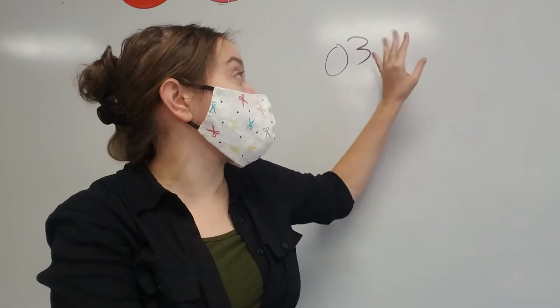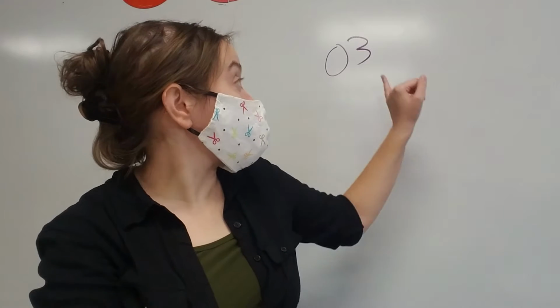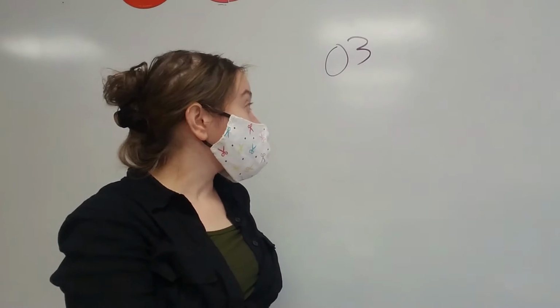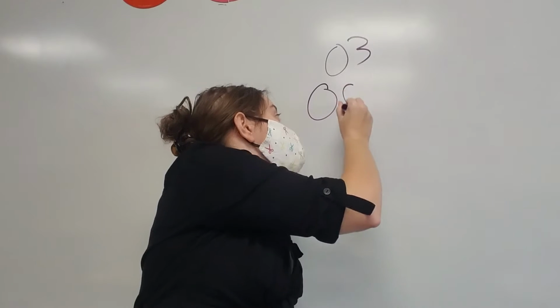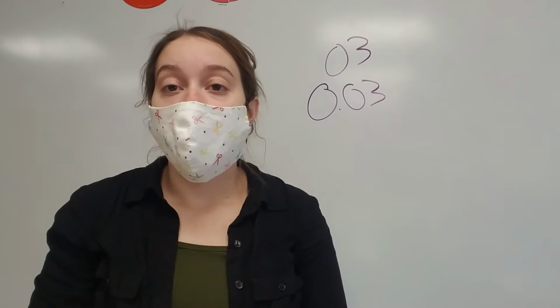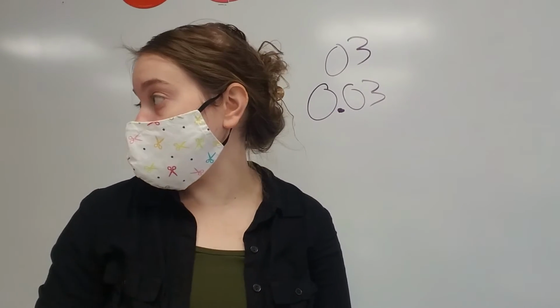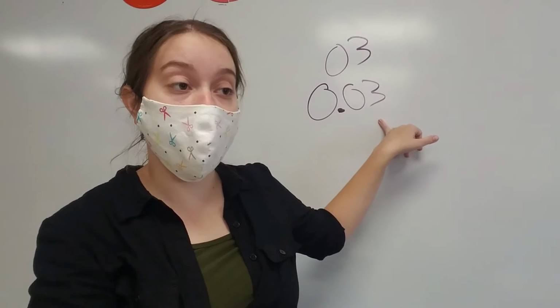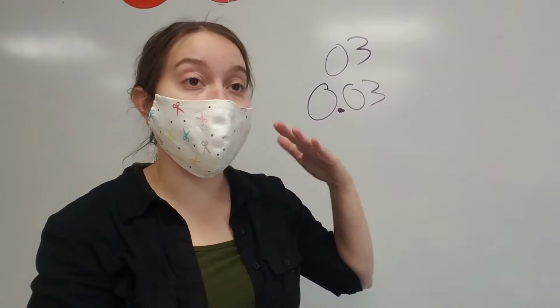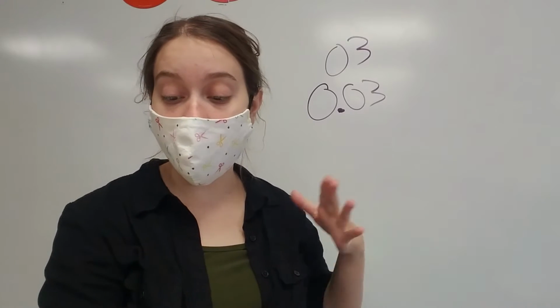Yes, Lincoln? 3. And so if this is my length in centimeters, how am I going to make this into a decimal, Keegan? If this is how many cubes I have, how am I going to make that into a decimal? Kind of. We're going to do 0.03. Okay? You can't see the point online very well. There we go. 0.03. Right? We have 3 hundredths. We have 3 of our hundredths cubes, and that's it. Right? Does that make sense?